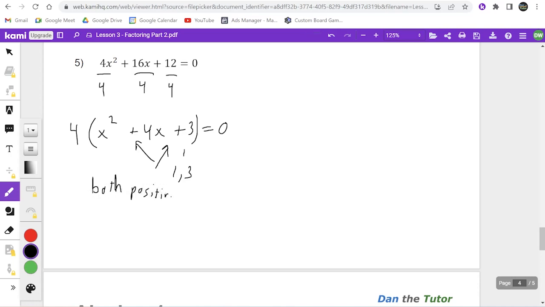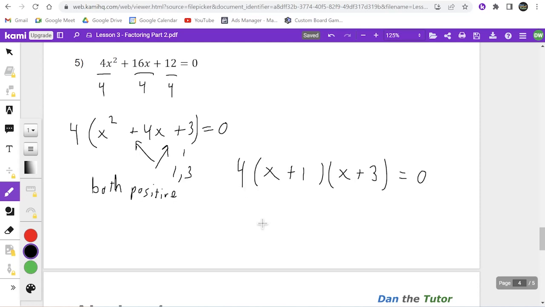And immediately I have the answer. I know it's going to be something x and something x. If you forget why, that's exactly what we did at the beginning of this lesson. You can even rewind the video and see for yourselves. And then I know it's going to be plus 1 and plus 3. And that equals 0. And don't forget the 4 out in front.